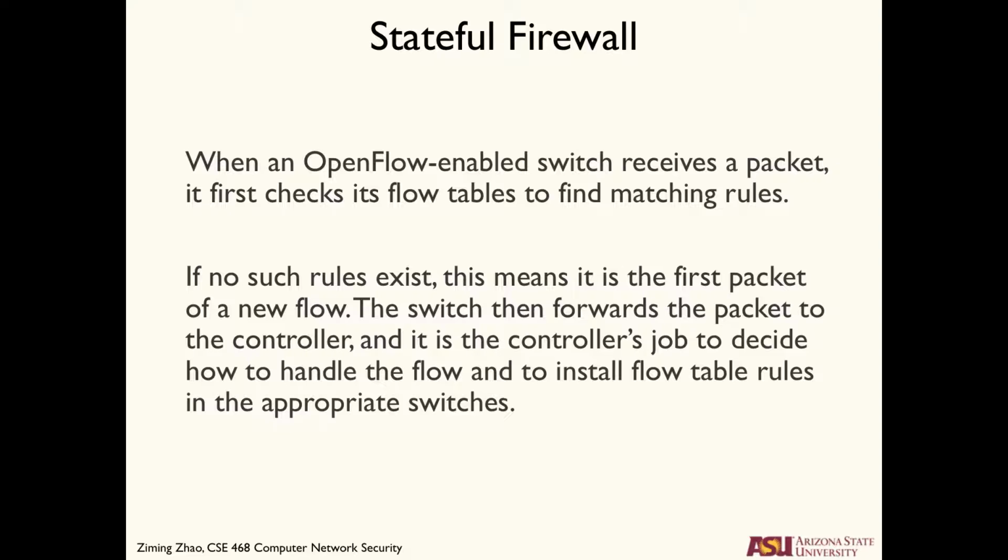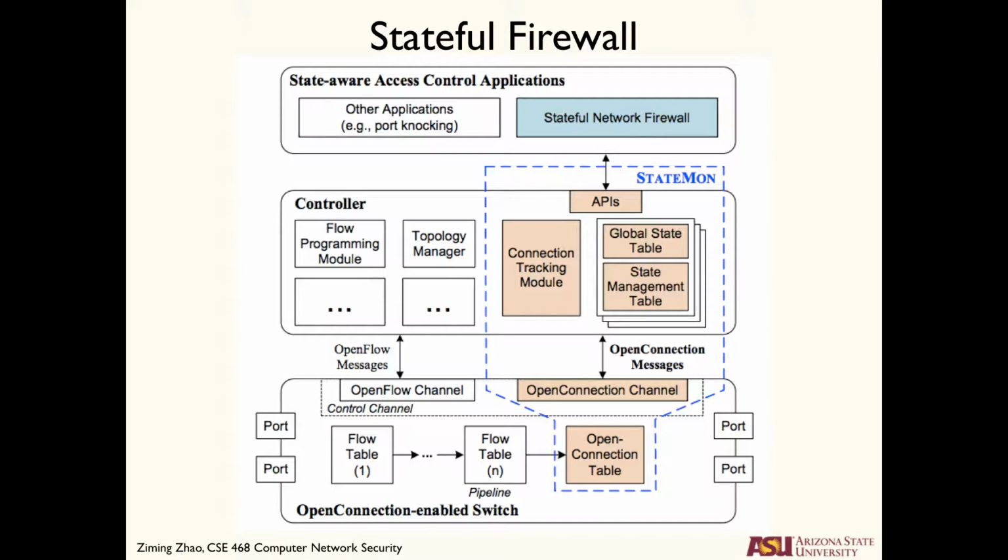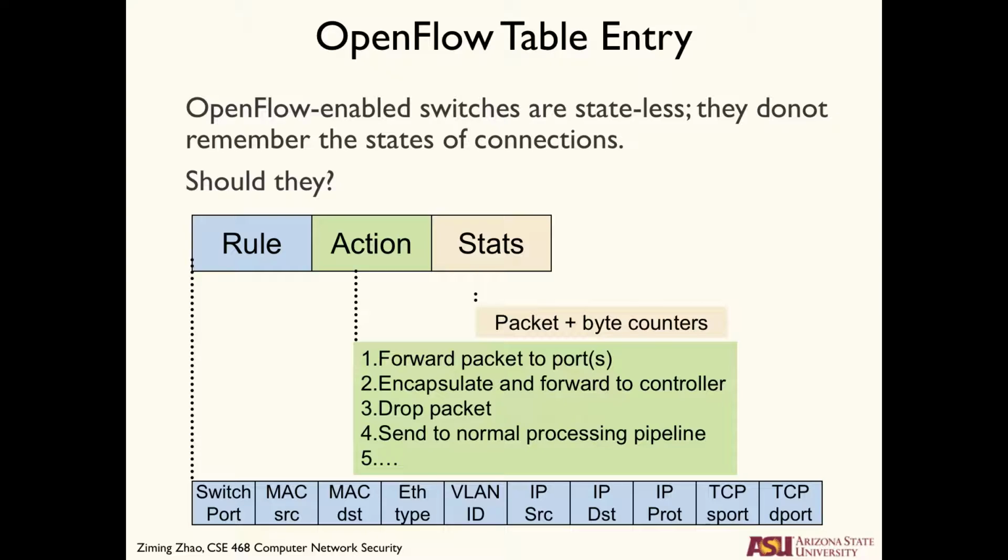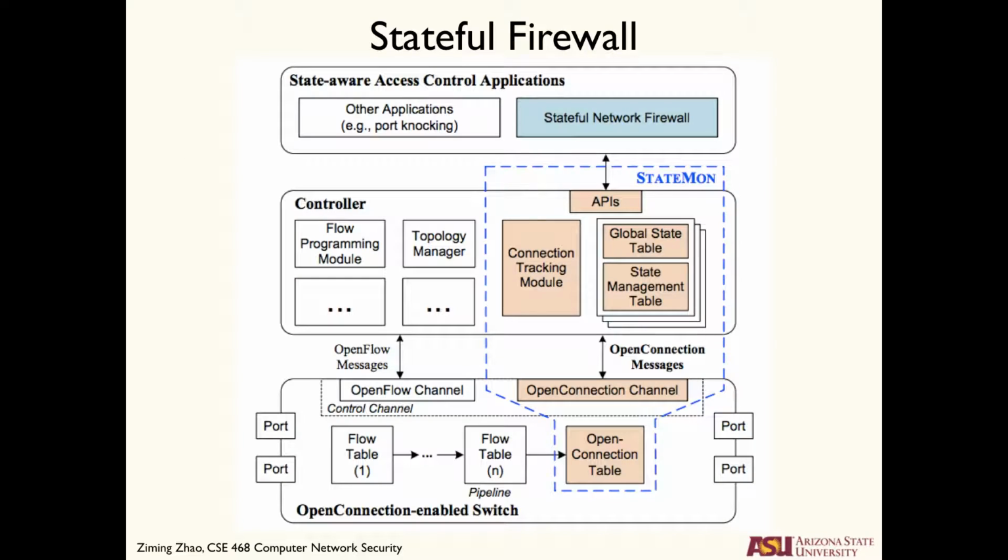To enable stateful applications, including stateful firewalls, we developed something we call StateMon. In order to do this, we have to change all the switches and controllers. Why do we have to change switches? Basically, that's because the current OpenFlow cannot match any field in the packet. Technically, we believe in the future they probably want to extend to that. Any field in a packet should be able to match. But currently, at layer 4, they only match TCP source and destination port numbers, not the TCP flags. But in order to track the TCP states, we have to match the flags. That's why we have to extend the current flow tables.